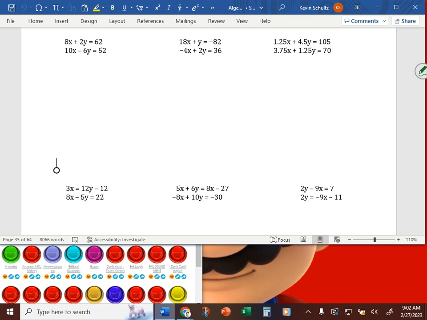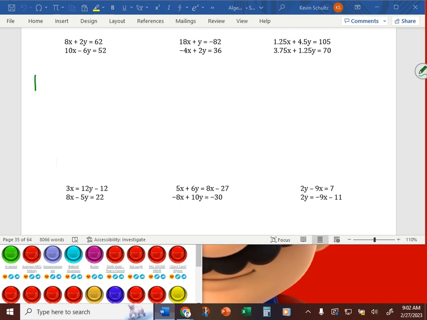What do you want to multiply? What do you see here? What can we do? How do you make a 1.25 and a 3.75? What's the least common multiple of 4.5 and 1.25? 100. You could do that if you wanted to eliminate the decimal. We aren't going to because we are mathers. Multiply by 100, you would have to multiply everything, which makes for some very large numbers.